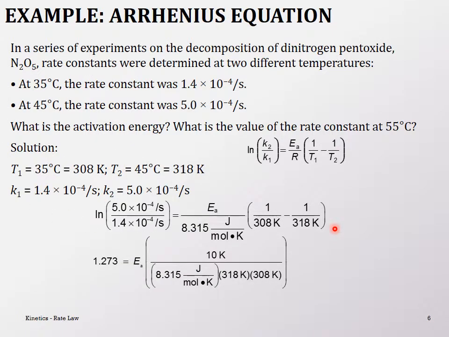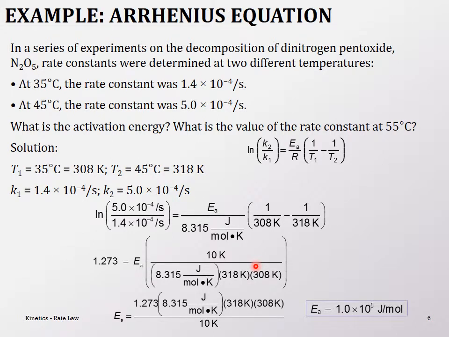So then you go ahead and do the calculation on the left-hand side of the equation and the right-hand side of the equation, and another one. And finally, here is the answer. This is all math, so I'm not going over it too much. You can just do that in your calculator. But then finally, here is the activation energy for this. So now we have to calculate the value of the rate constant at 55. All right, this is the activation energy. We're going to need that for the next part.